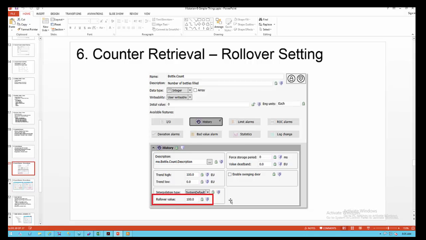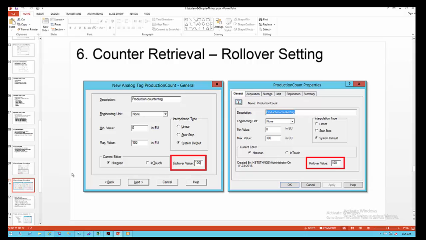So you just got to make sure that you set the rollover value correctly when you're configuring your object. If you're not using application server, if you're using InTouch or just talking directly to a PLC item or whatever, then you would go to the historian configuration in the system management console and configure the rollover there.